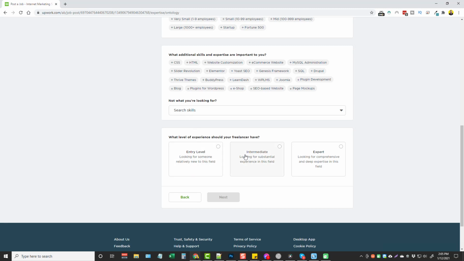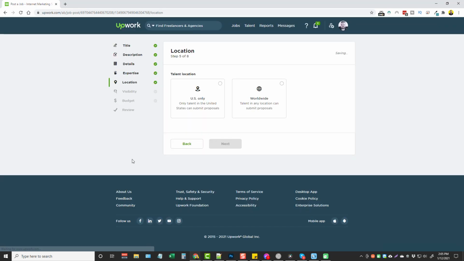At the bottom here, this is going to determine a lot on who your job gets shown to. If you want someone entry level, you can do this. It's going to be a lot cheaper to have it done, but you may have more difficulties in getting it done because you're going to have beginner level individuals with less skills applying for your job. Normally I choose intermediate. If I have something that I know I'm going to sell and it's a really decent project, I will definitely do expert, and I will pay the extra cost for an expert to have it done and have it done right. But normally I'll just go with intermediate and click next.